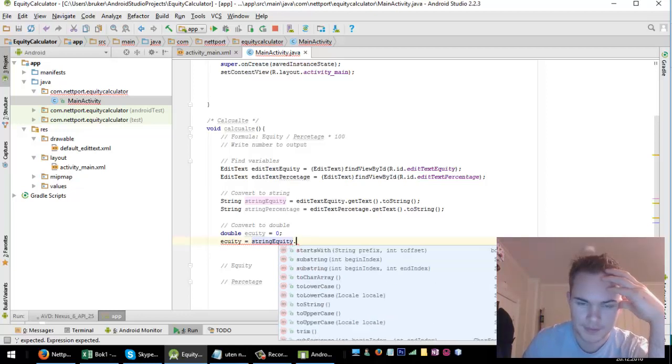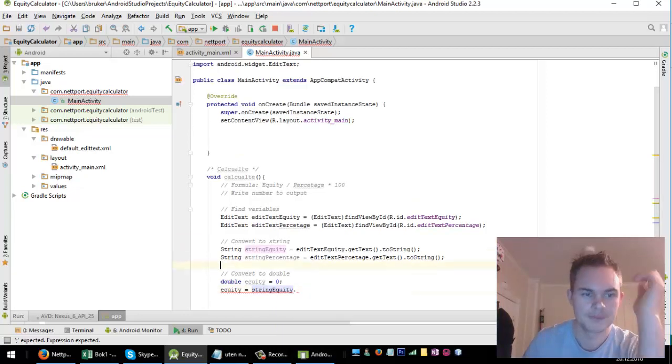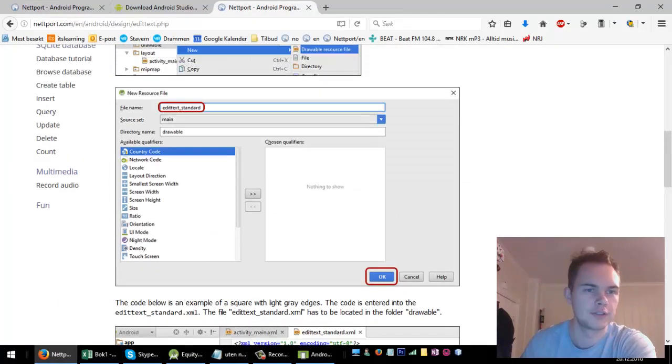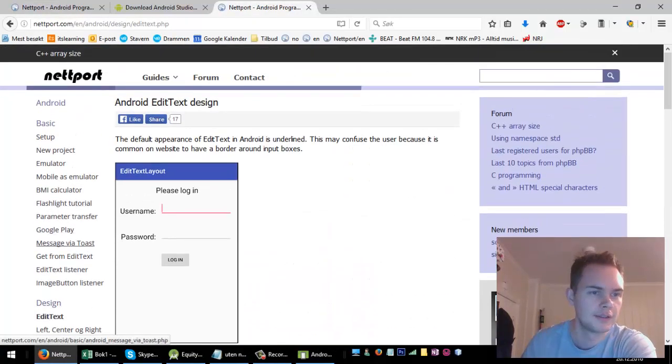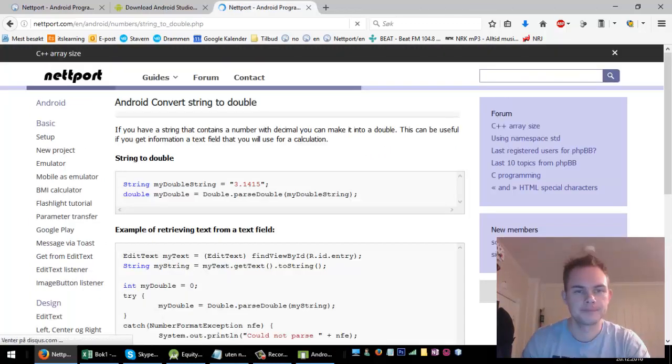I thought there should be a convert method here. Just need to check this real quick. I'll just go to my website. So string to double, yeah, double dot parse double.